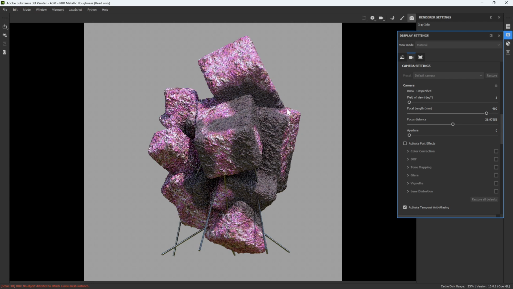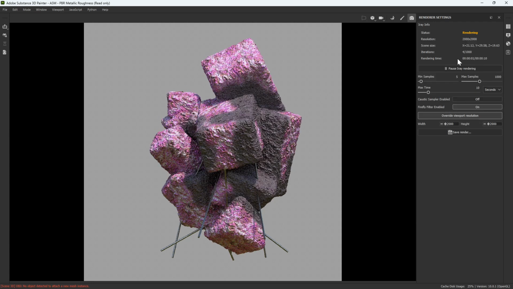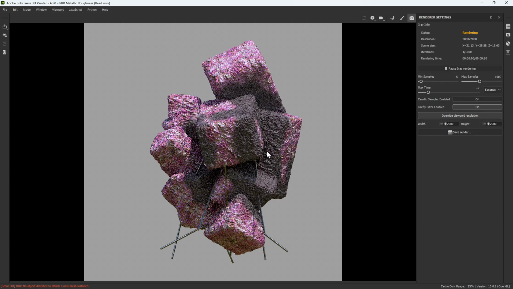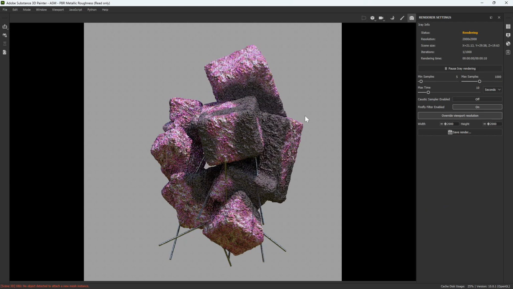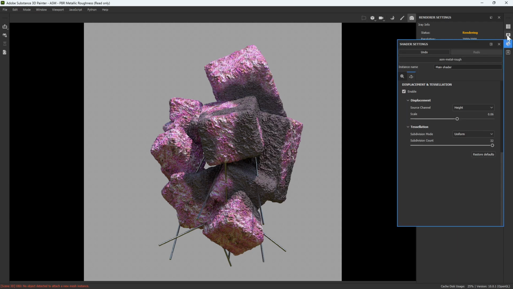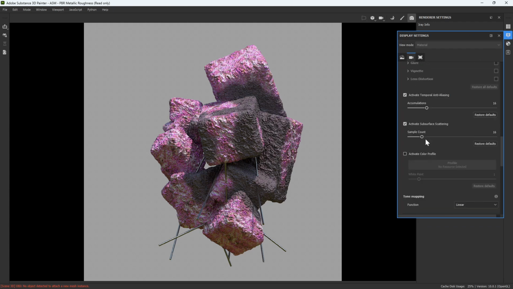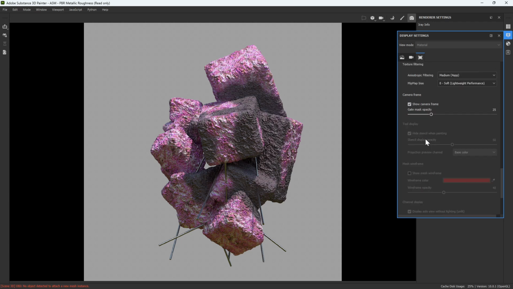So now I can rotate around this object and I don't have to worry about the ground. I can probably still render it even if I'm below the ground. If I turn that on, go back to environment here and look at the ground. The ground, where are you, ground?